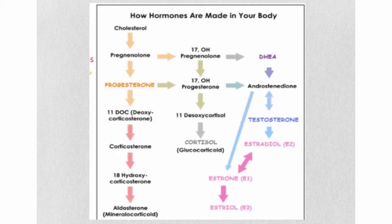Sorry, it's a little bit fuzzy, but I wanted to talk a bit about these hormones I just mentioned, about how they're formed in the body. As I mentioned before, the precursor to hormones in your body is cholesterol, which is why eating an extremely low-fat diet will throw off hormone balance. The next hormone on the line is pregnenolone, and pregnenolone can go either into the adrenal stress hormone route, so DHEA and cortisol, or it can go down into progesterone. That's where cortisol steals progesterone comes from: the body will produce less progesterone if there's more demand from the stress level.